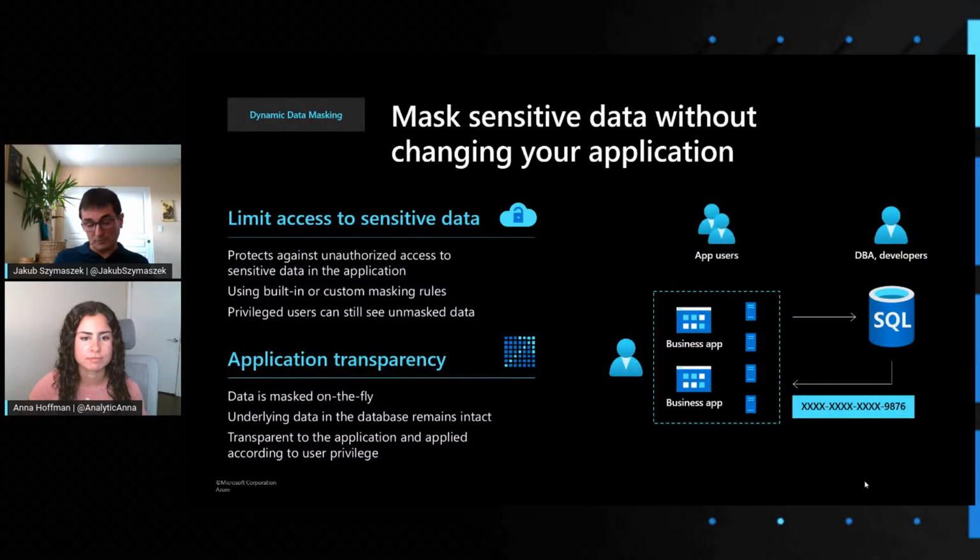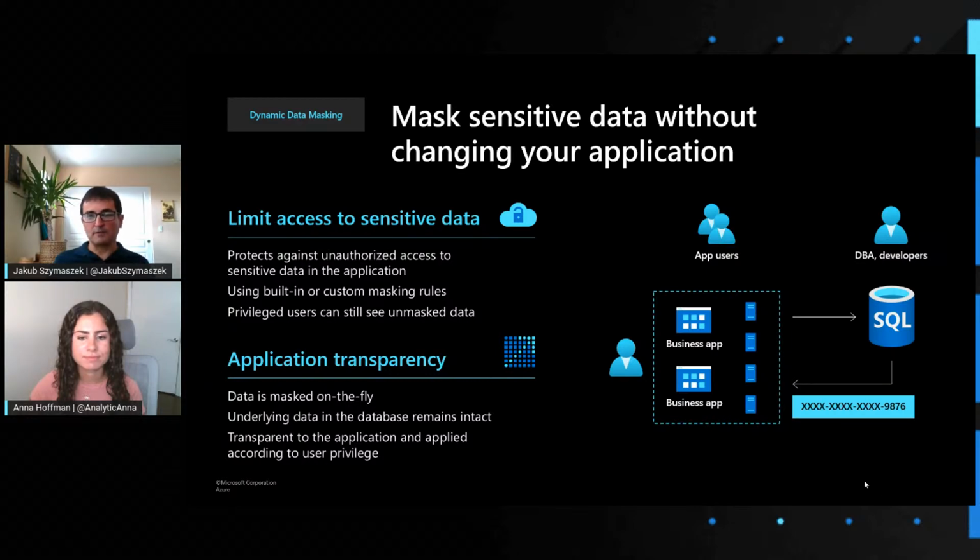This technology dynamically masks or obfuscates the data. We provide a number of masking functions for common data types like social security numbers, phone numbers, and so on. You can leverage those existing functions, or you can define your own masking function.